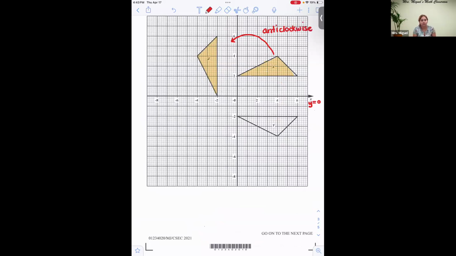Right. I showed you the last video so that you could see we could get the center of rotation. But if you cannot get the center of rotation, that's it, leave it. We could still get the mark for rotation and anti-clockwise. But I still need to show you how to do it. We need to draw 2 perpendicular bisectors. So I need to draw 2 lines, right? 2 similar lines. So I will use this point and this point. You know how a 90-degree looks, right? So this is the line here that I'm going to draw, and I will wait for you to draw it as well. Draw the line.